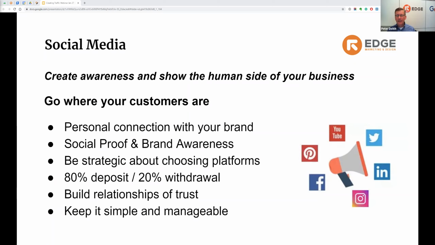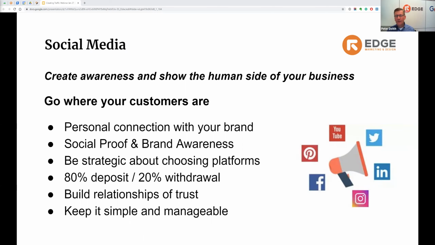So then the last part is social media, and this is of course something a lot of people that we talk to talk a lot about, what it can and what it cannot do. Our point of view is that social media is another tool that's really useful, but the tool itself is not going to change the world or necessarily improve the traffic to your website if you don't use it the right way, in conjunction with everything else you're doing. So that's really important to keep in mind.